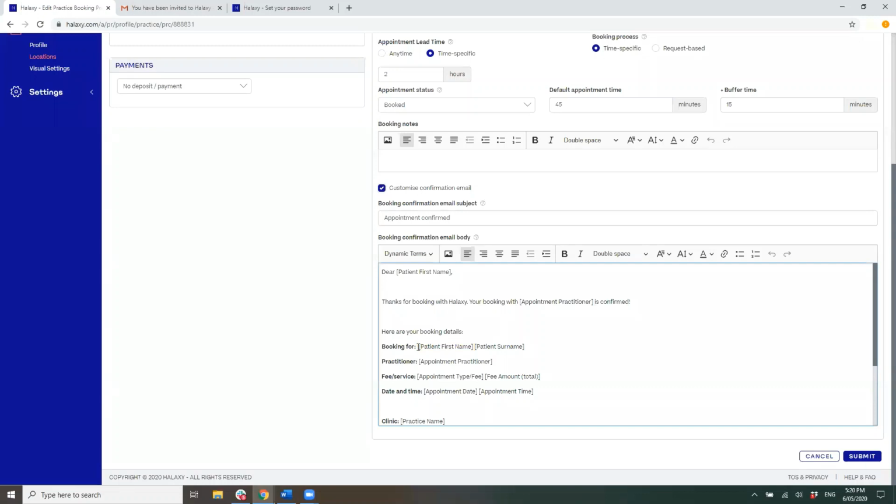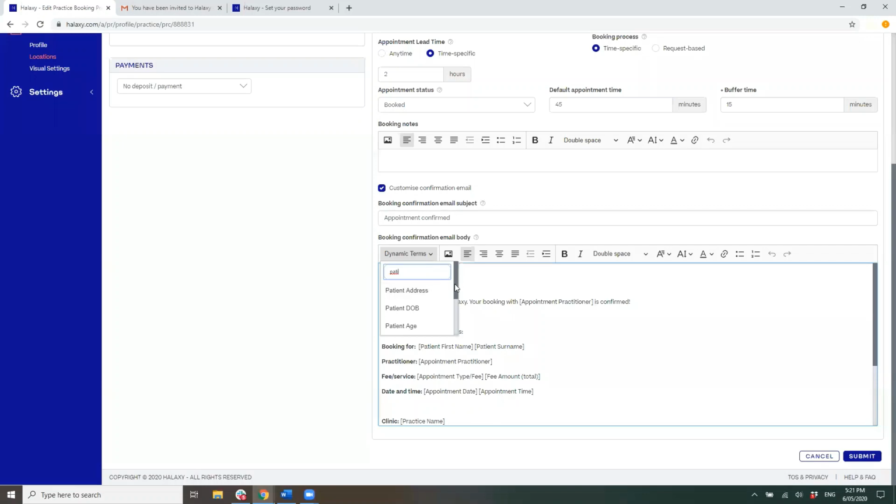And for those who haven't seen this before, you're probably noticing the square brackets quite a lot within this email. Square brackets allow for dynamic terms in your Halaxy. So by selecting the dynamic term up here in the formatting bar, for example, we have patient, and I'll type that in here.